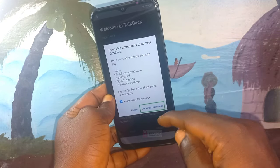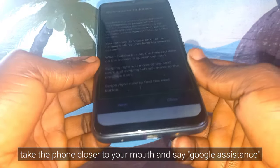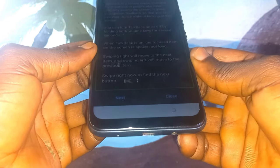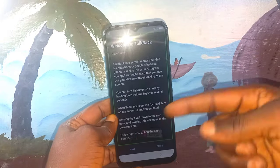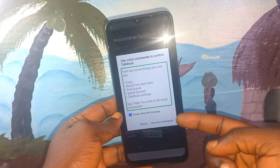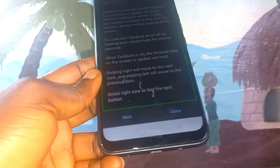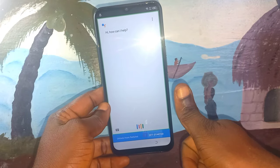You must take your phone a bit closer to your mouth and say Google Assistant. Google Assistant. If you try it once and the Google Assistant doesn't recognize your voice, try it again, or you can ask for help. Maybe Google Assistant can't recognize your voice very well, so somebody can say it for you. Google Assistant.